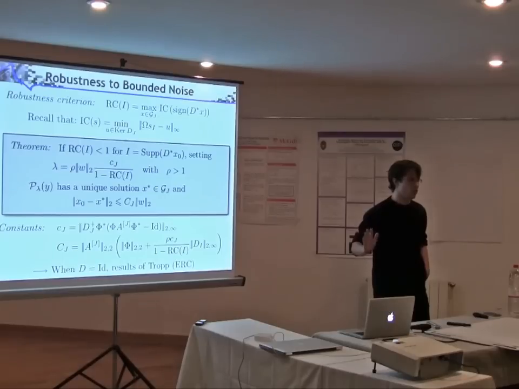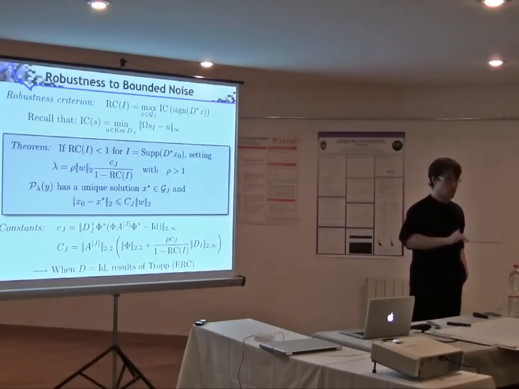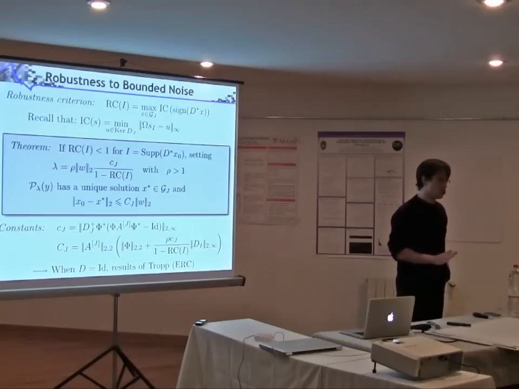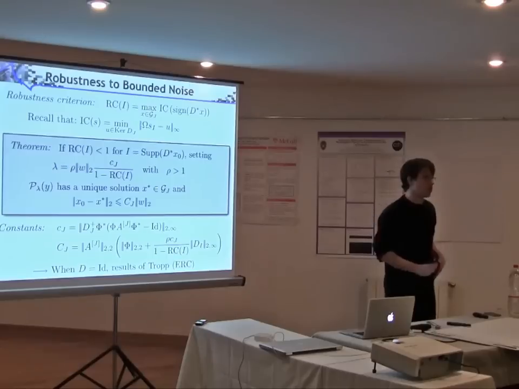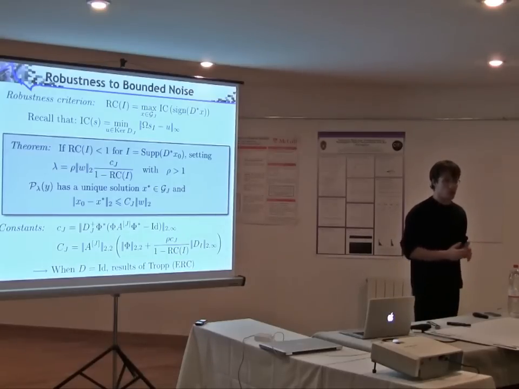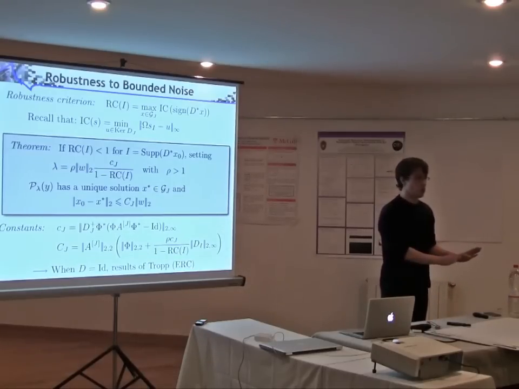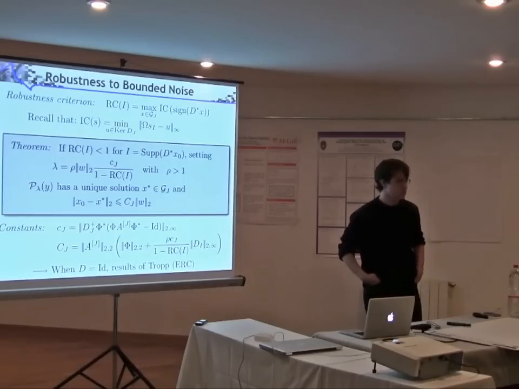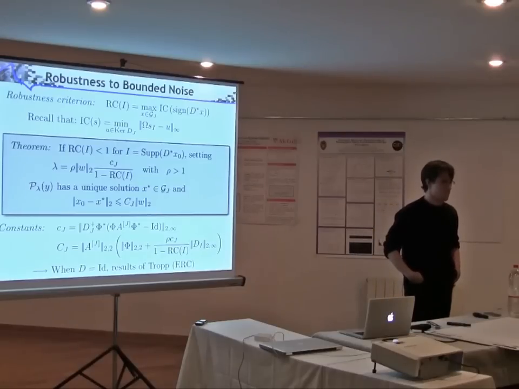Criteria like this are hard to compute or not tight. You can estimate them by Monte Carlo, like RIP or REP, and you will see that with a convolution matrix, you're dead. Okay, we can discuss. But this is very interesting, but this is a separate work. It's about dealing with a random matrix phi. In statistics, we don't really care so much about random matrices, so the design is given and we want to find sufficient conditions under which the method is working. Possibly those criteria are hard to compute, but at least they give sharp results.